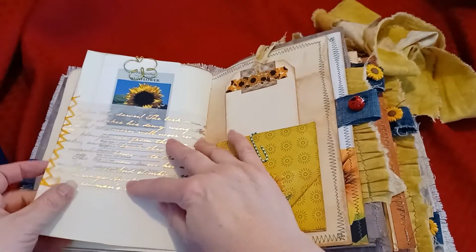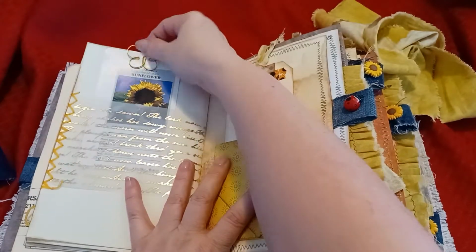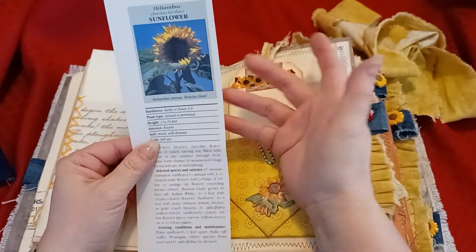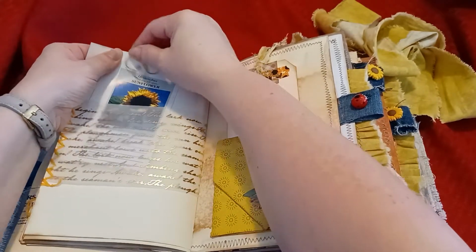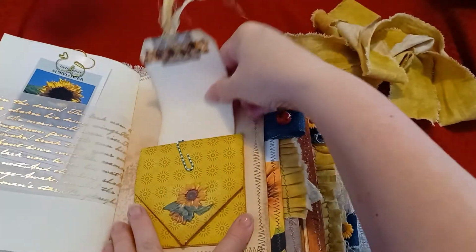And here's another vellum belly band, that's embroidery thread. I've got a butterfly paper clip here, and this is from a flower book. I thought was pretty cool. Just slip that there. And here's a pocket with a tag.